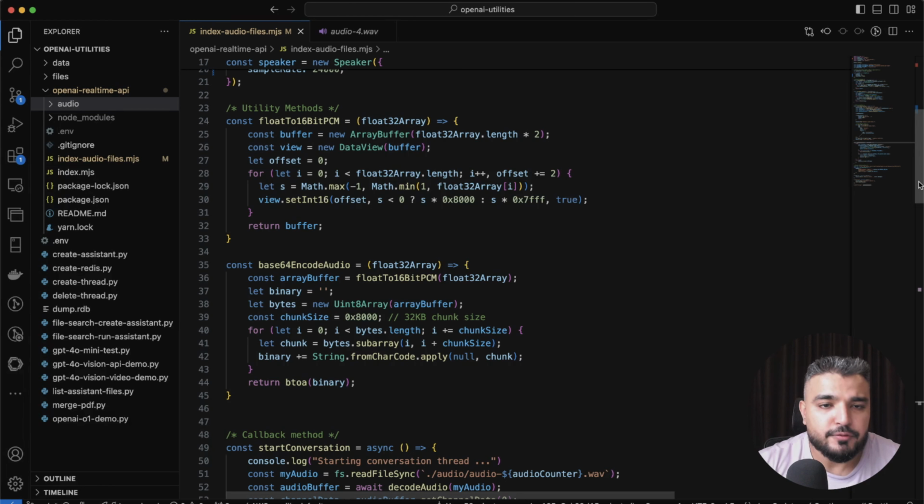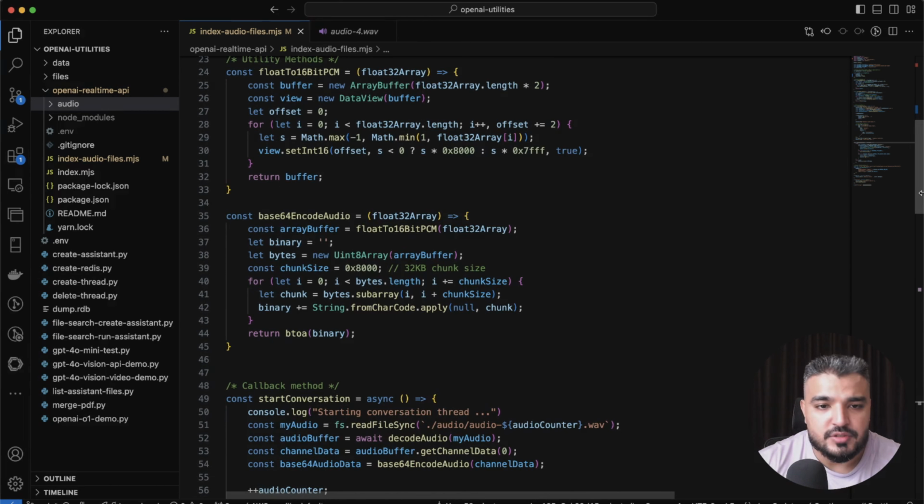This is basically just an algorithm to convert it into that format. Base64 encode audio is the next one: normally, audio fetched from any source would be in float32, and you would convert it into 16-bit, which is a PCM format.